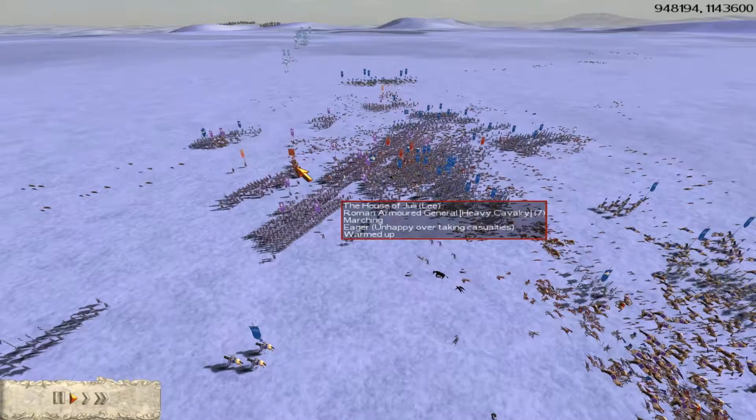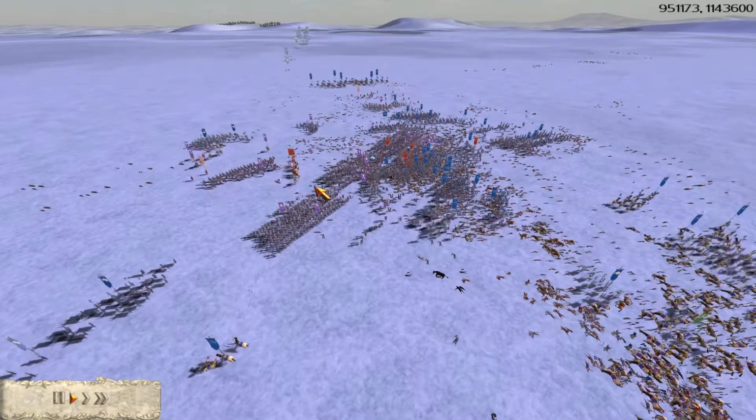I've got a few urbans at the bottom that have come back from routing that I'm going to send round. Lee's got his general. He's going to sit him in behind the infantry now and just hit the rally button special ability.